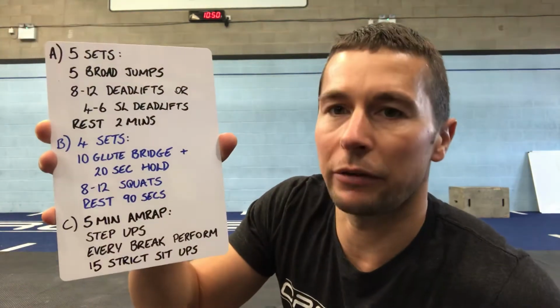Okay, strength session number 6. We're going to be doing a lower body focus. The main focus being on sort of posterior muscles, so glutes, hamstrings, and it's split into 3 parts. So we'll just run you through that, and then I'll take you through just some variations, movement demos and stuff.